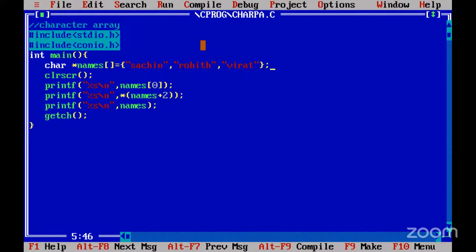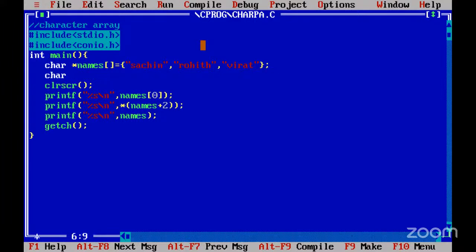So instead of an array, if I take just a value, hello world, hello world. Now here I am adding this one. So you are able to see this.